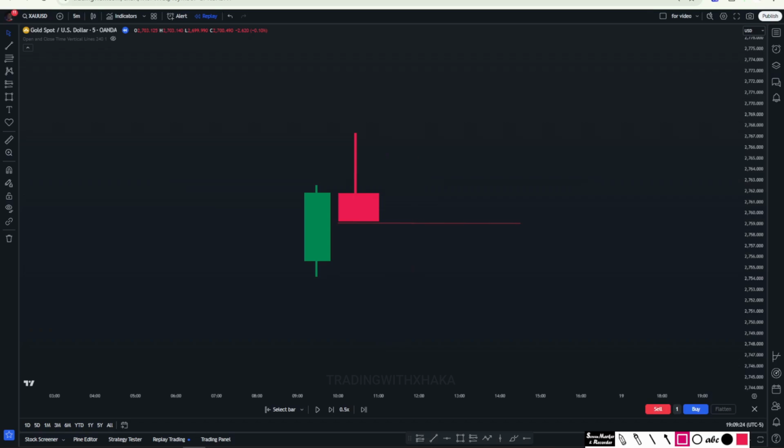But we can't do this in higher time frame. We must move down to lower time frame, like 1 minute or 5 minutes time frame, to see the clear identification of what will happen next. So this is what we'll be expecting in lower time frame, like 1 minute, because this is the closure of this candle. The next candle opens here immediately. So price is likely to drive up.